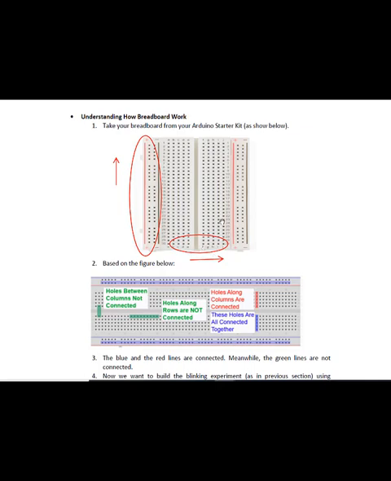The holes in this second section are not connected vertically. So it means that it is not connected in this manner. Vertically not connected, but it is connected in the horizontal manner for this section. So for this first section, just now, the holes are being connected vertically, this way, in this direction, but not connected in the horizontal way. So in this section, horizontally, it is not connected.